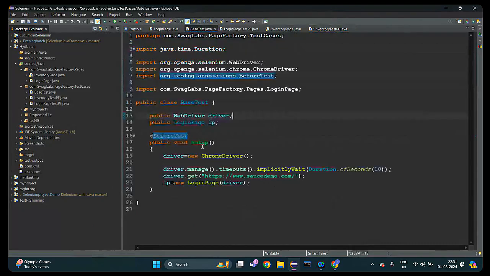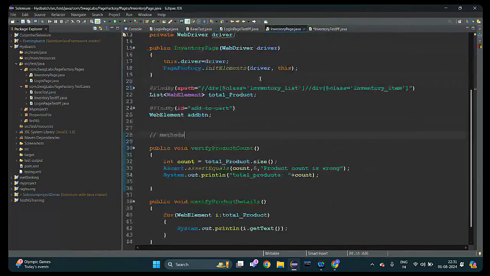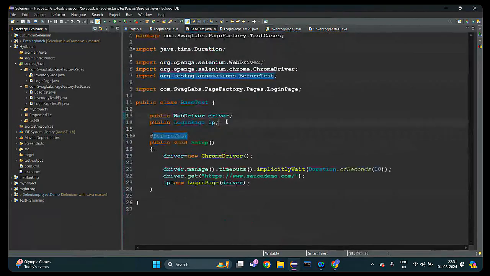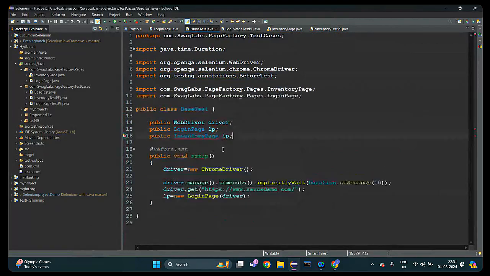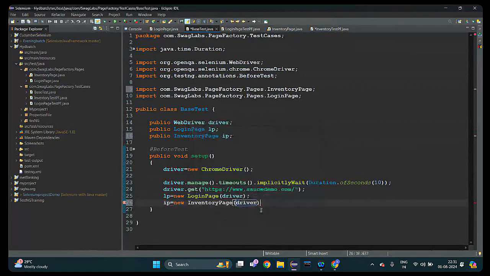Here in this base class, what you need to do is create an object, IP. This we need to import from this one, and here you need to initialize it: new inventory page, and pass the driver over here. That's it.